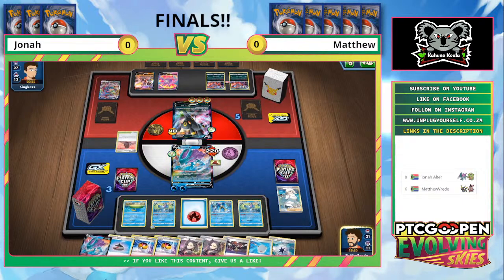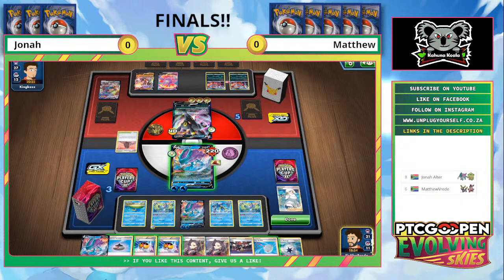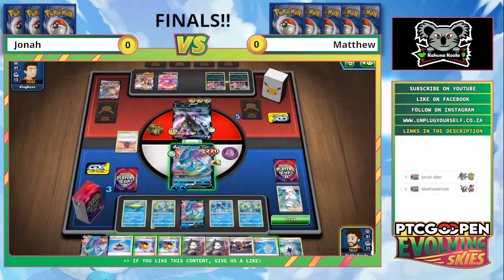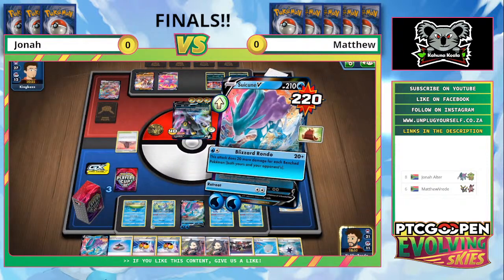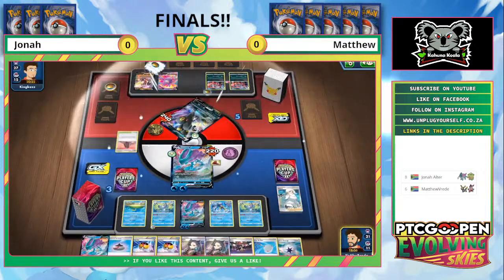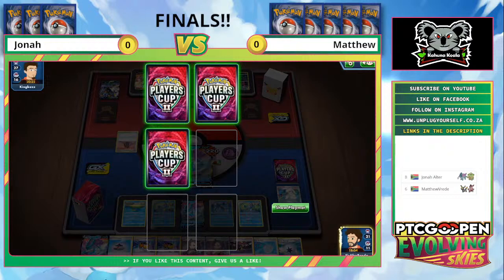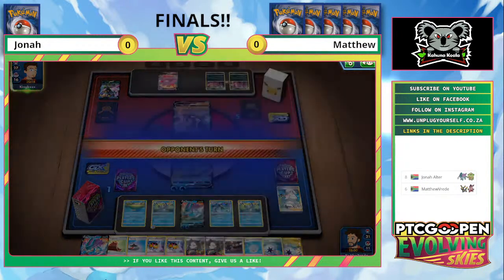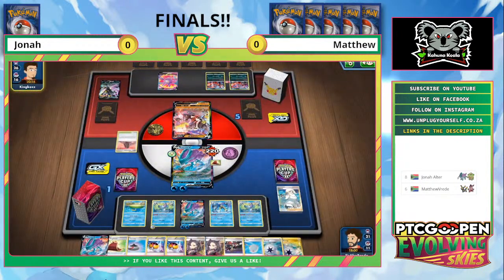We see the energy attachment to the Suicune. And we're going to see 180, 200 damage this turn anyway. We see the 200. Jonah goes down to 1 prize card in the first game of the finals. And Jonah is down to 1 prize. How is Matthew going to respond?